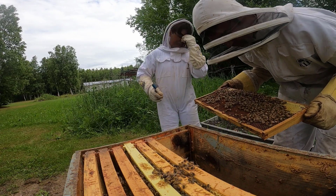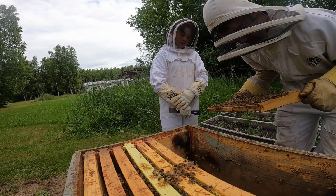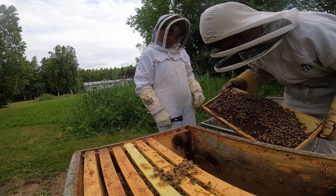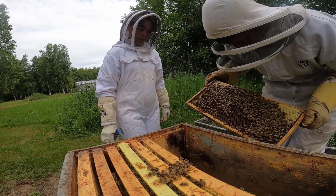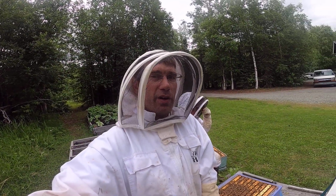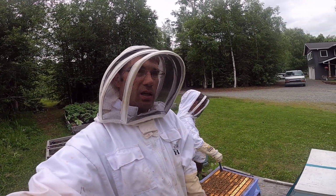These bees are really mellow right now. I'm looking also to see if there's any eggs. I haven't seen any eggs laid yet. Those are old ones that are still growing. A little bit of fresh honey here. So we found some queen cells in here. We haven't found the queen yet.